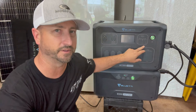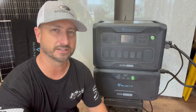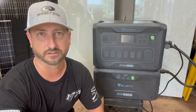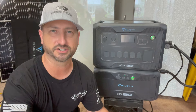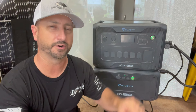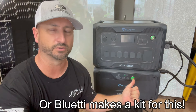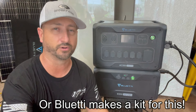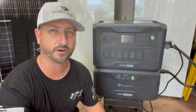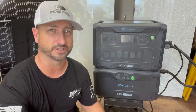Another neat feature: if you bought two AC 300 units with at least two batteries each — so two inverters and four batteries total — you can connect them in parallel and run 240 volts to power your whole entire house in the event of a grid outage. It would work just like a generator: you'd have a lockout breaker isolating the grid, and a generator port where you plug in the 240-volt outlet from the Bluetti AC 300, then you can power your whole house. With four batteries on each unit that's about 24 kilowatt hours total, and the average home uses about 20 to 30 kilowatt hours a day — so you'd have basically a full day of backup storage maxed out.